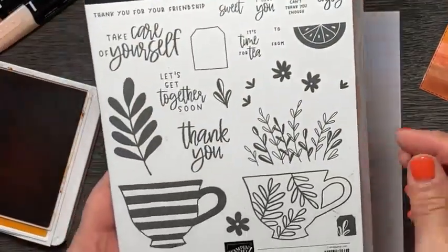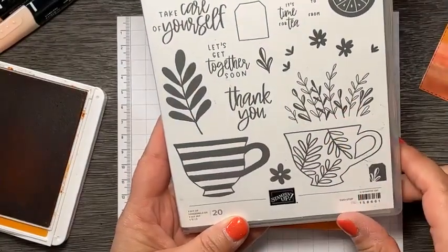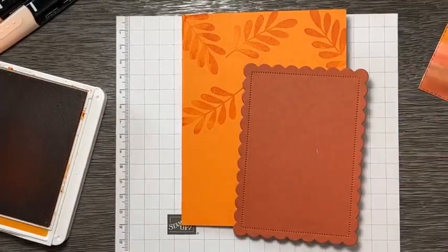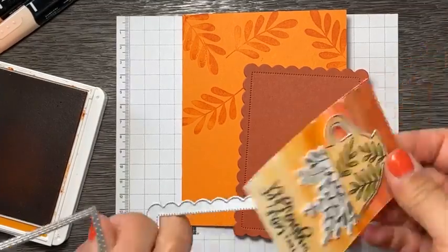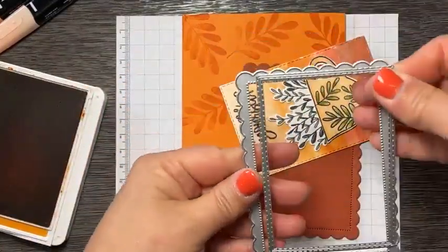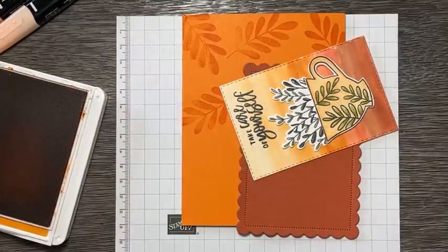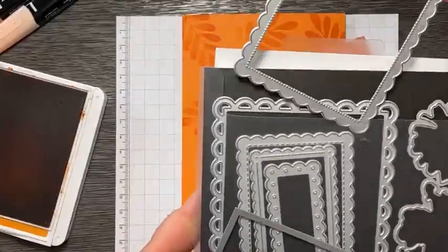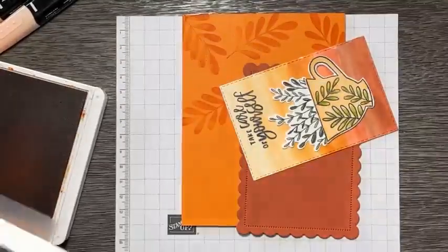Here's the stamp set I'm using. Cup of tea. There's that image and this image right here. Part of a great bundle. So I used a stitched rectangle to cut out this piece that I used for our focal point. And then I mounted it, or I'm going to pair it with one of these contoured scallop rectangles. That comes from this set. Lots of fun. These, of course, coordinate with the stitched rectangle so you have things that you can layer together, which is brilliant.